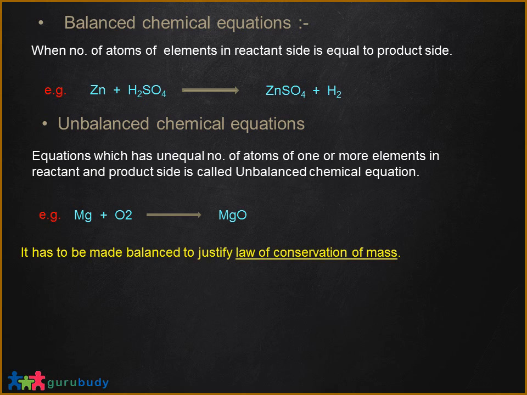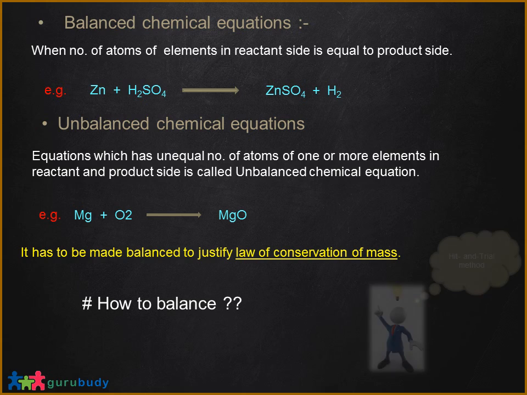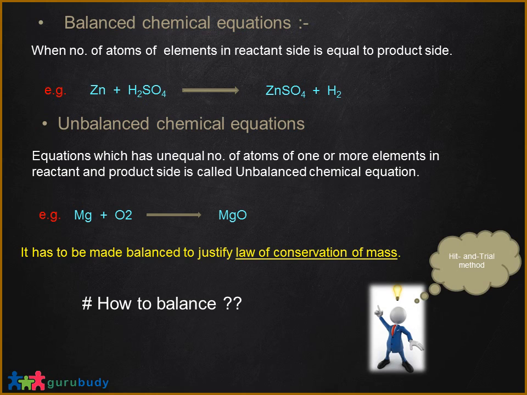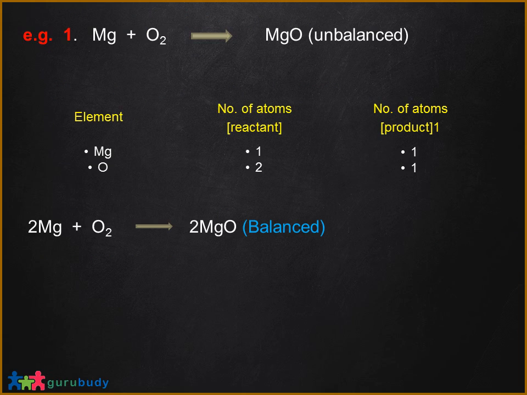So we have to make sure our equation follows the conservation of mass, and we can do that by balancing it. Okay. Now, how do we balance an equation? A couple of ways. The first one is just hit and trial. For example, in the equation you're looking at, if you just put some numbers on the reactant and product side, then you might be able to balance it. So the example we talked about, magnesium and oxygen forming magnesium oxide, is not balanced, right?